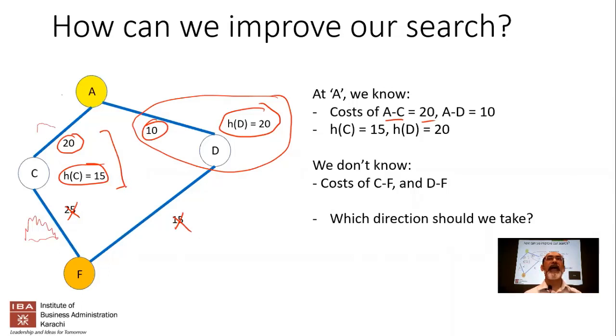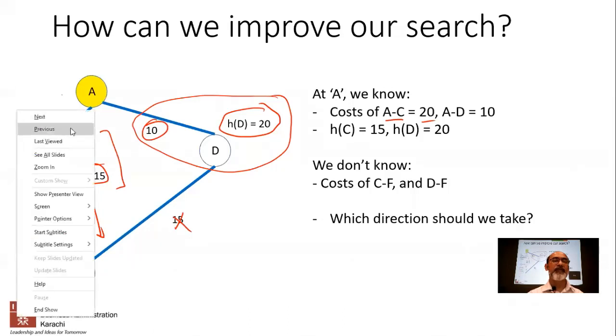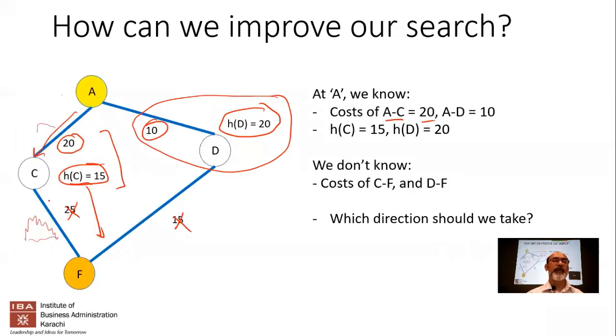Sorry? Averaging? Are you really doing averaging? No, because H of C is saying what is the cost to get to the destination from here? And this cost is saying what's the cost to go from here to here? So by adding those two, what are you really doing? You're taking the path cost, okay? So you're saying that based on the heuristic, what is the total path cost, okay? But it's not based on the actual cost, it's based on the partial actual cost and partial heuristic cost, okay? So it's simply a combination of the two.